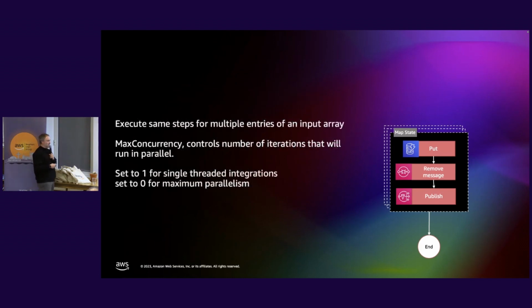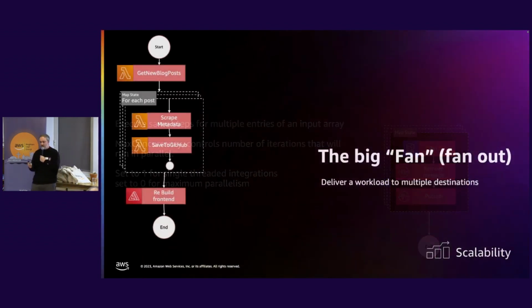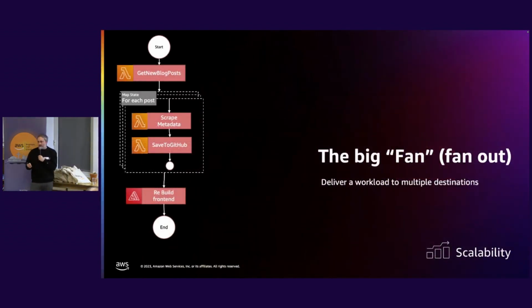And what this does is it allows you to kind of have a workflow within your workflow that can run concurrently. So here, I provide to this an array of items, and I can say either to run this map state for each item one at a time, or to run them all together. And so this starts to allow me to create some really interesting patterns as well, like the fan-out pattern.